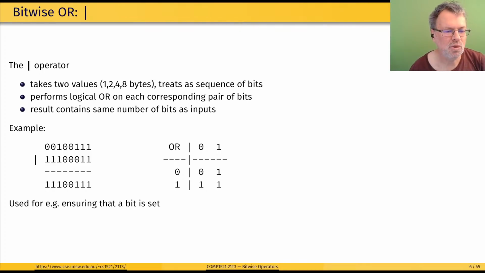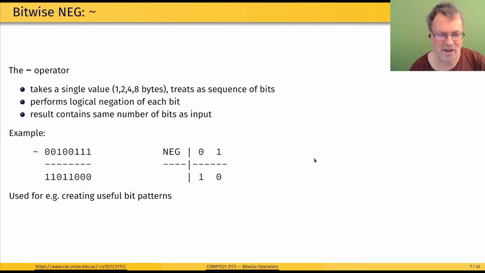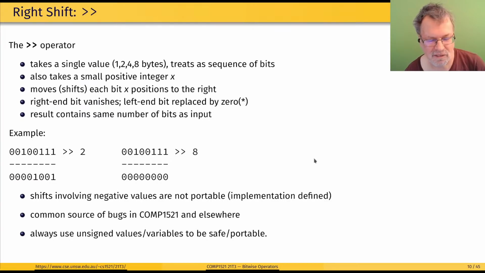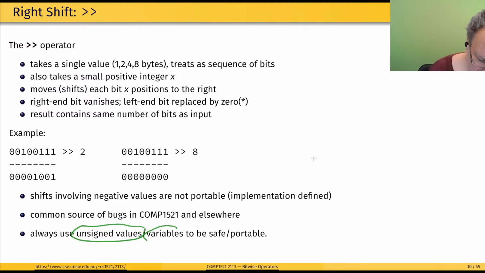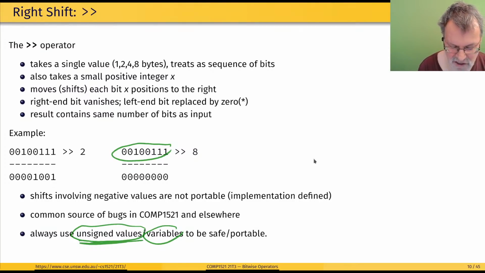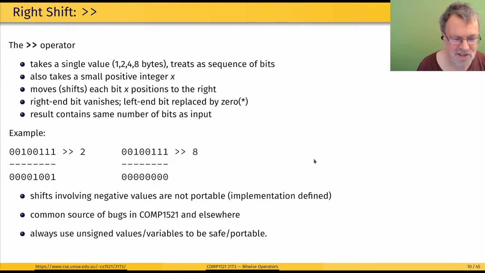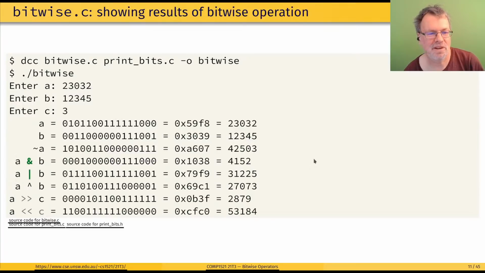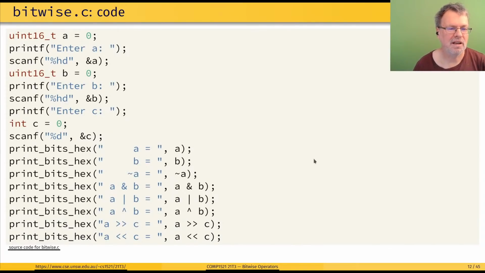Alright, that was OR. That was the AND, OR, NOT to negate a pattern. Andrew's favourite bitwise operator, exclusive OR, much more fun than the others. The shifts, which we'll use heavily, my life advice is just use unsigned values or unsigned variables if you ever want to shift. Whatever you put on the left hand side of a shift, make sure it's an unsigned value. The easiest way is just put a variable there and make sure it's an unsigned variable. If you really know what you're doing, there are cases where you don't have to do that, but honestly you don't need that hassle in your life yet. Just an unsigned variable on the left of a shift and your life will be happier in COMP1521 and perhaps beyond. That's the program in operation. That's what the code looks like.